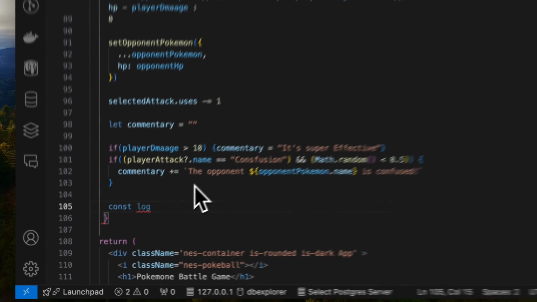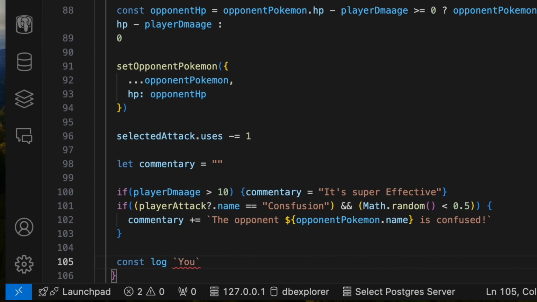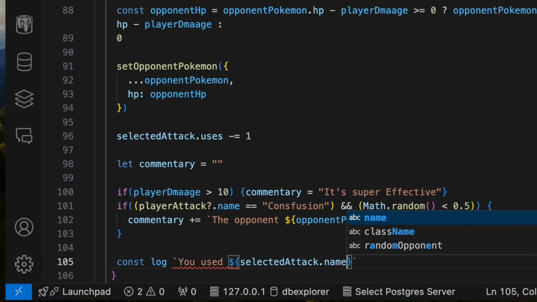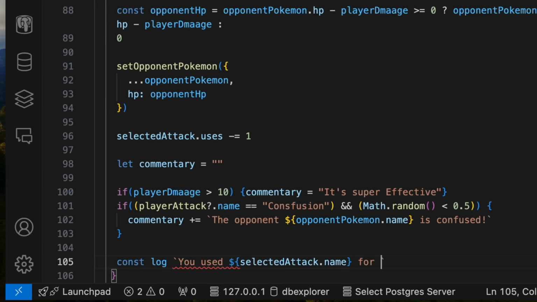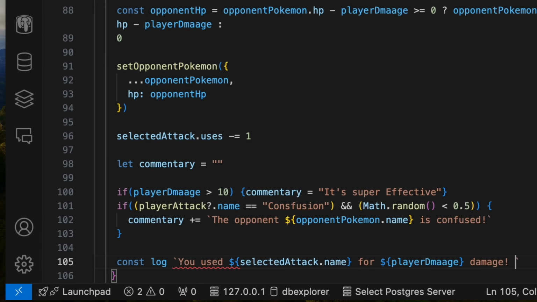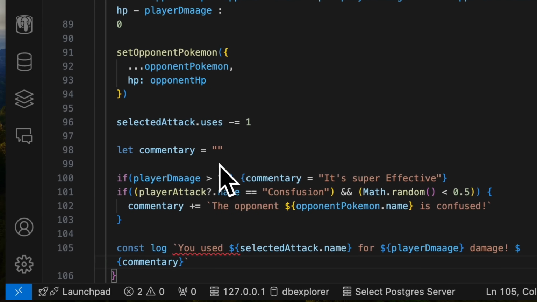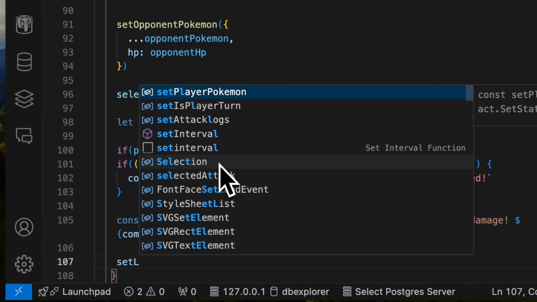So after this, we'll need to create a log, and we'll say "You used selectedAttack.name for damage damage," and then we'll add the commentary, right?